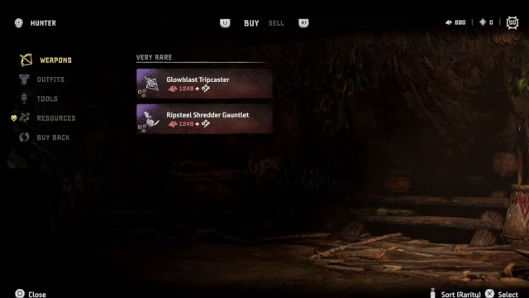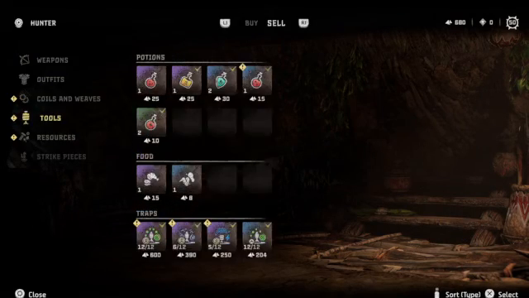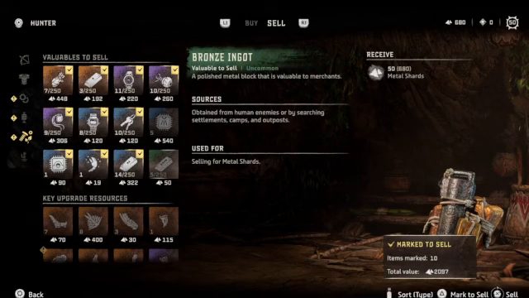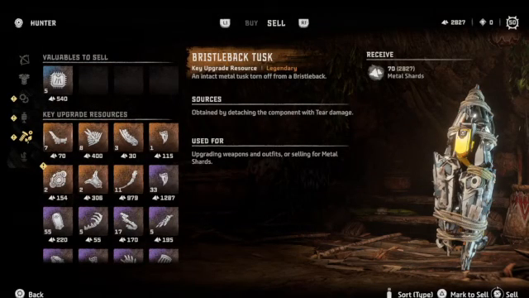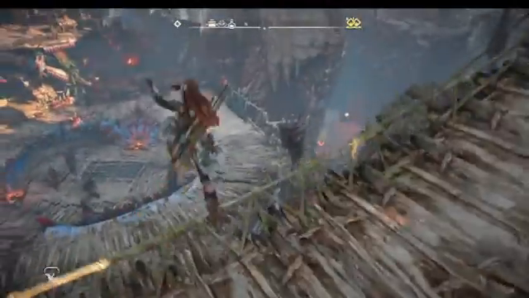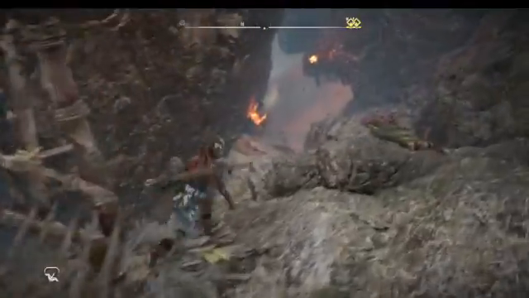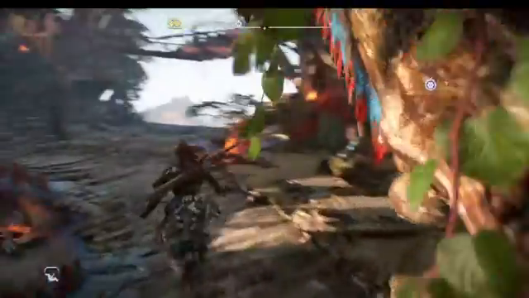A glow blast trip caster and a rip steel shredder gauntlet. We have stuff we can sell. Oh yeah, we do actually. Alright, well, that'll put us up a couple grand again. That purple thing. I'm gonna figure out how to get to that. I think we do it from this side here.